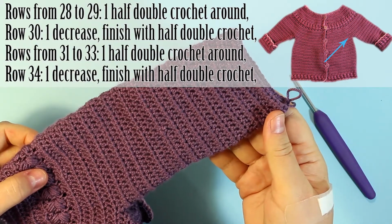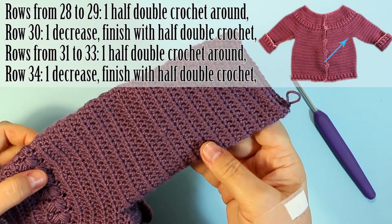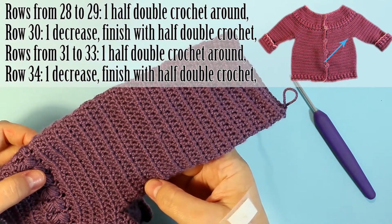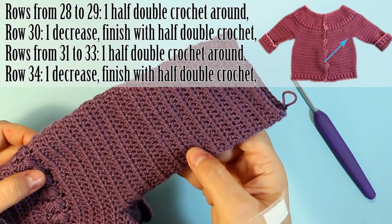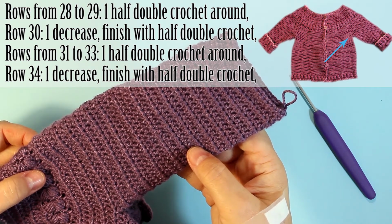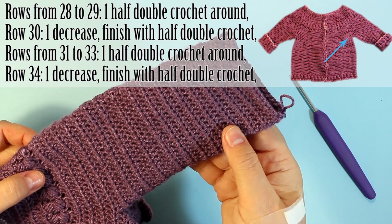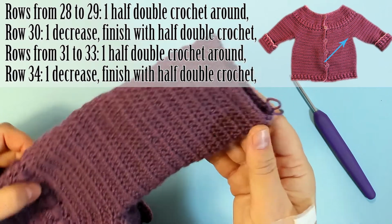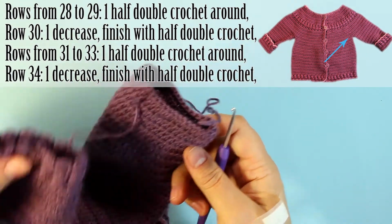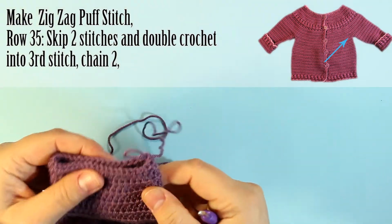Rows 28 to 29, 1 half double crochet around. Row 30, 1 decrease, finish with half double crochet. Rows 31 to 33, 1 half double crochet around. Row 34, 1 decrease, finish with half double crochet. Make zigzag puff stitch.